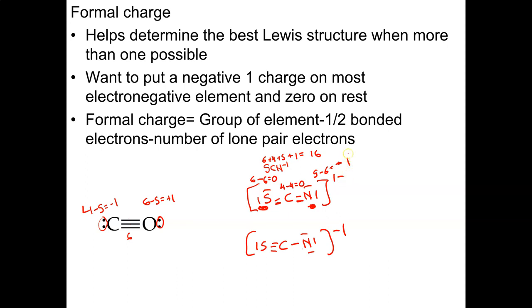So nitrogen is the most electronegative element here, right? And it's got a -1 charge, what we want. So this is the correct Lewis structure. So the formal charge really comes in when you only have one choice. Like here, for CO, you really didn't have a choice. I mean, I could give you the formal charges, but if you look at it, oxygen is more electronegative than carbon. So it's like, wait a second, that kind of contradicts it. That's when you have choices. Here, you do not have a choice. There's only one possible way to draw the Lewis structure.